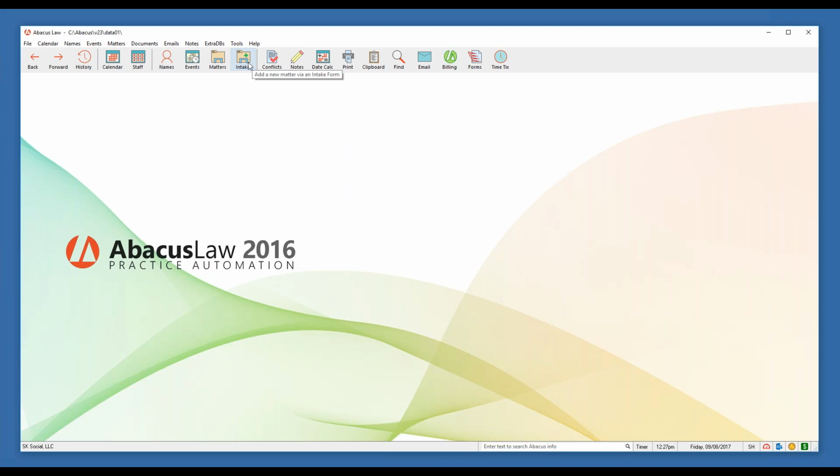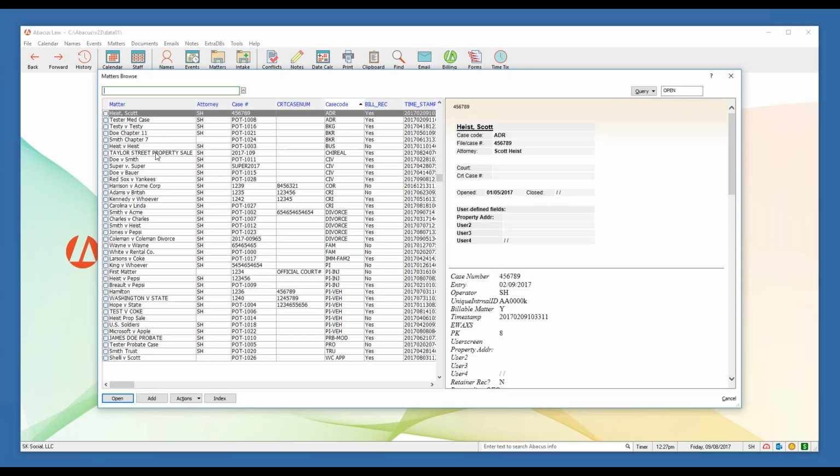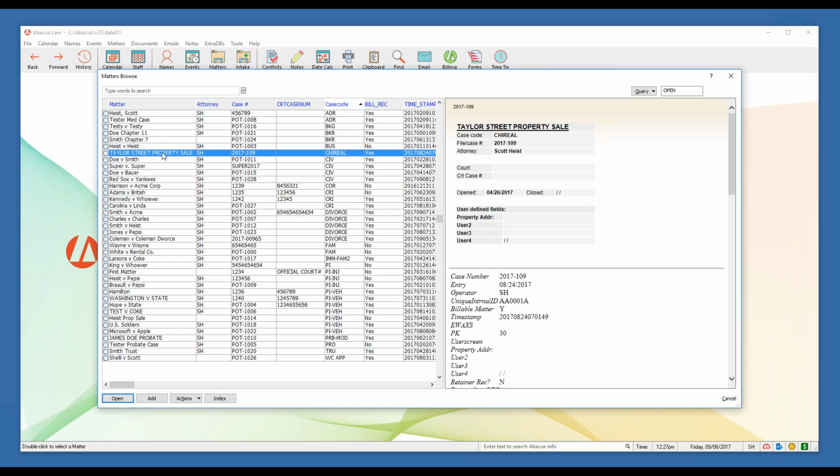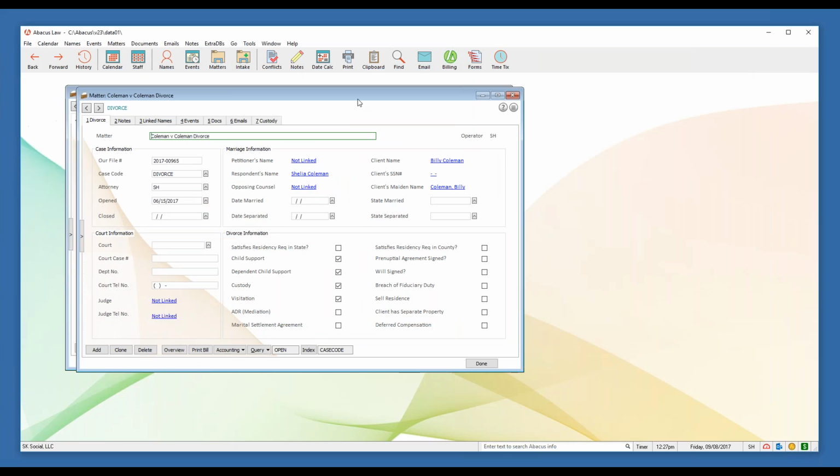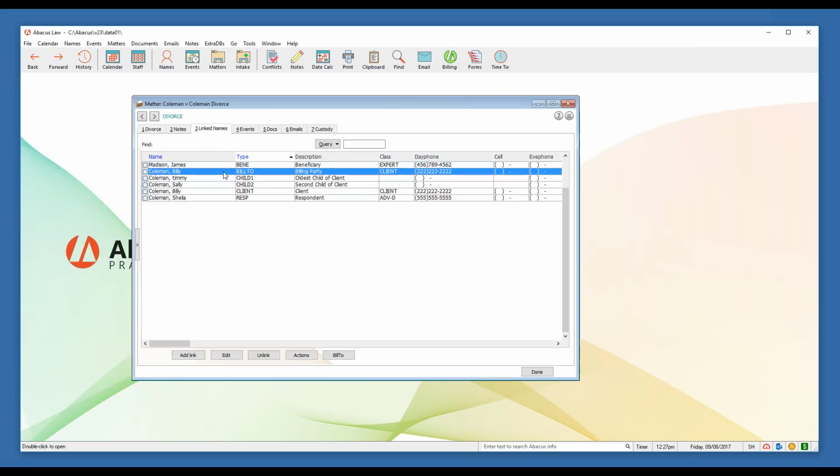Use the intake form because the intake form assures that all of your linking is done properly, okay? What's the number one thing that we have to have done whenever we create a matter that we're going to be billing for, okay? The number one thing is you have to have a name linked to it as billing party, okay? The intake form does that automatically for you. So if you're using the intake form, you will never have an issue with your matters that you're creating not showing up in the accounting program, okay? So I always recommend use the intake form.